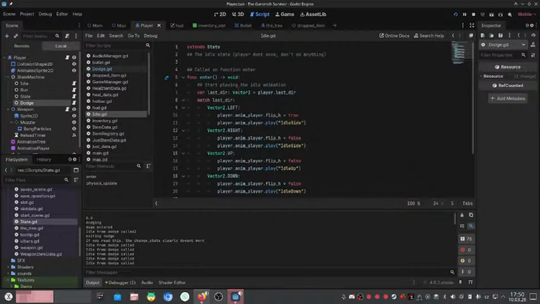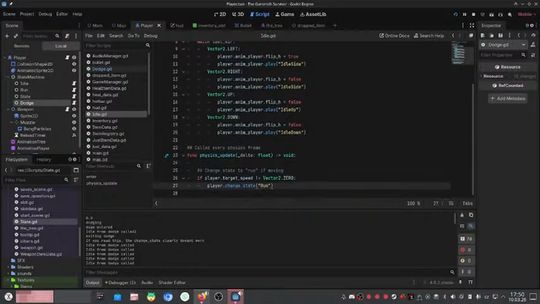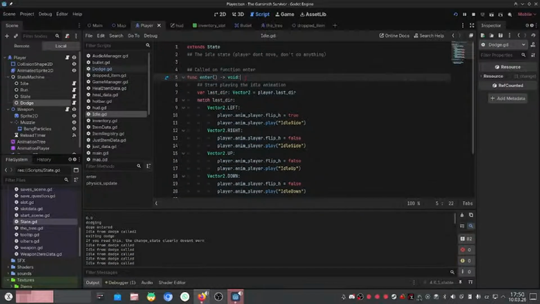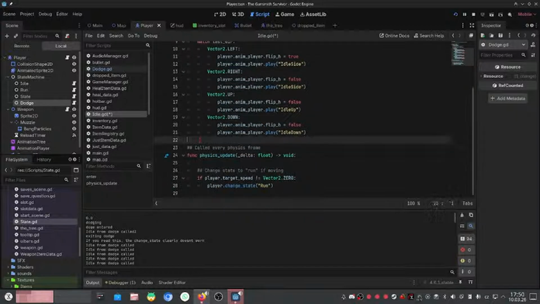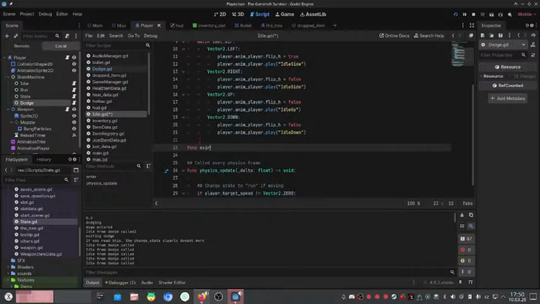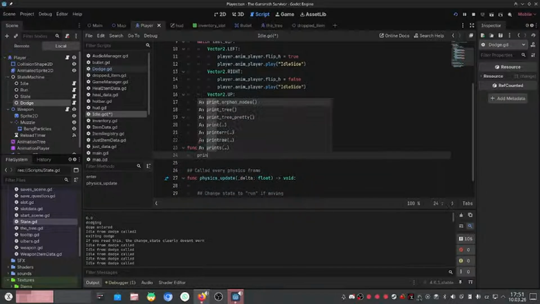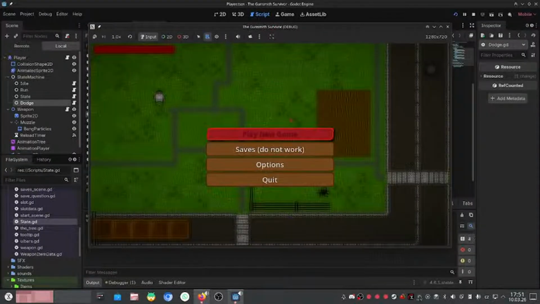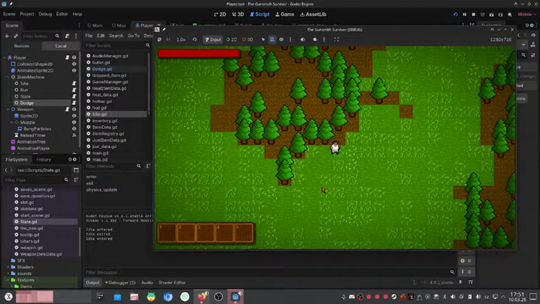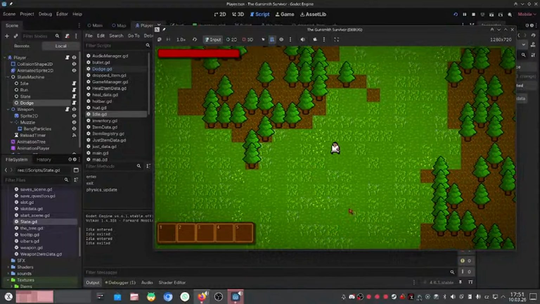It means when I do idle on enter, print idle entered. On exit... Idle entered, idle exited, idle entered, idle exited.